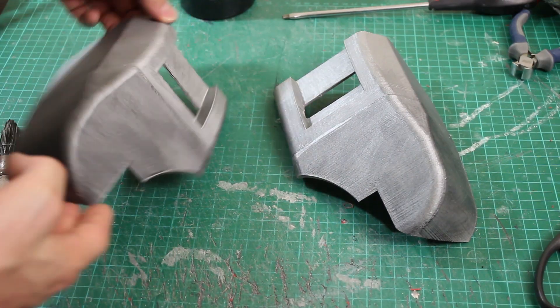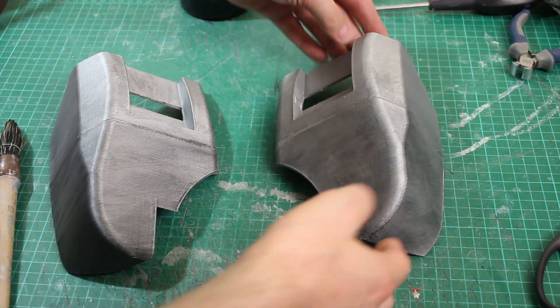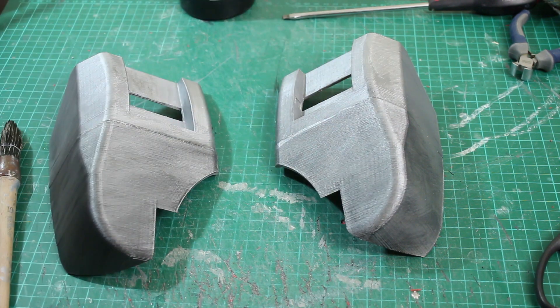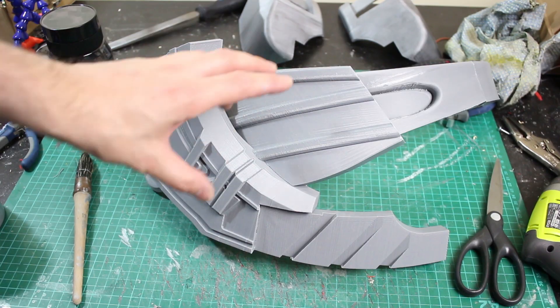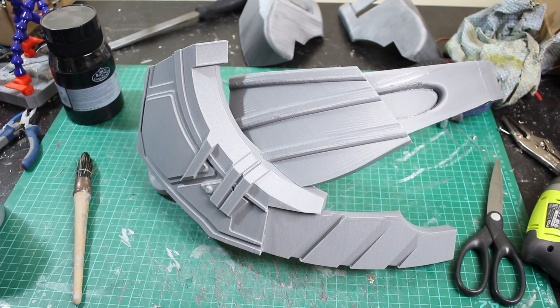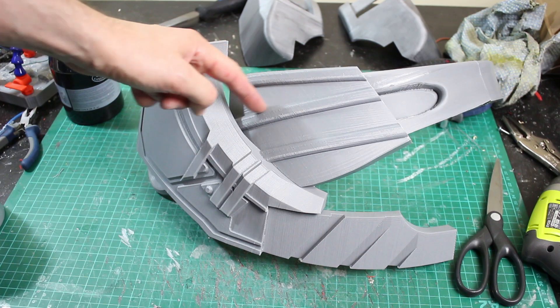Those have turned out really quite similar, so it's kind of okay. It'd probably be better if the parts are more detailed, and I could work the black into some of the pieces that go underneath. We're going to try a different piece — we're going to have a go at one of the chest plates. Most of these parts are removable so they can be painted. Obviously it is right on the front, but if it goes wrong I can always paint over it, so it's not necessarily a disaster. I probably need to get a smaller brush so I can get some paint right in under the details.